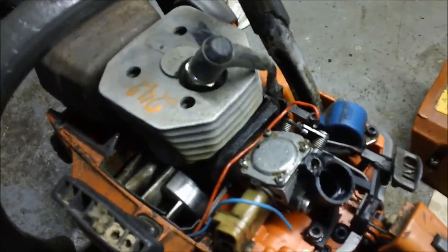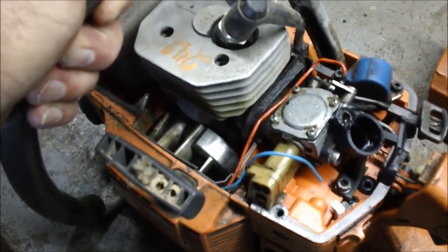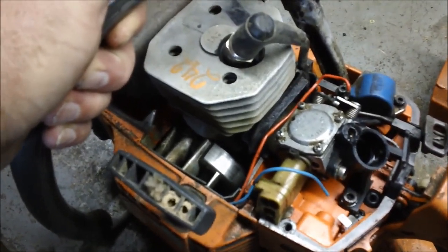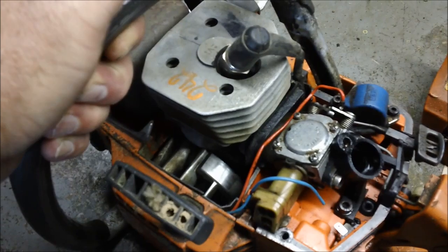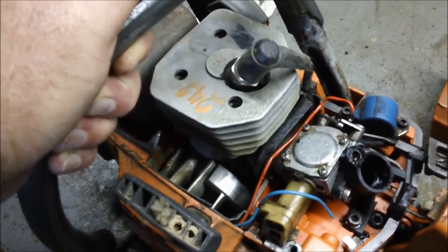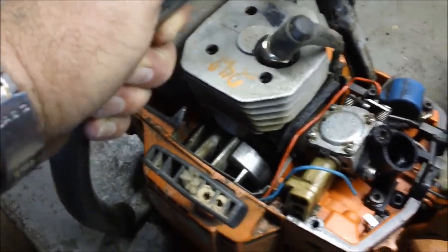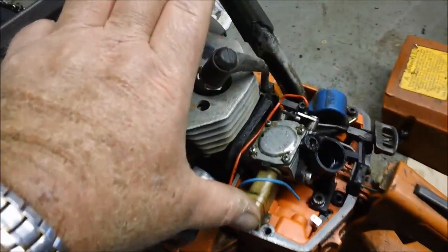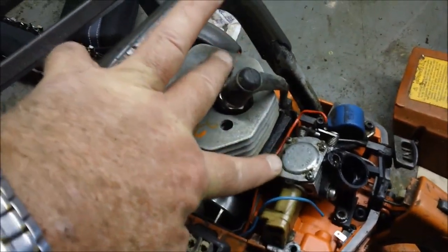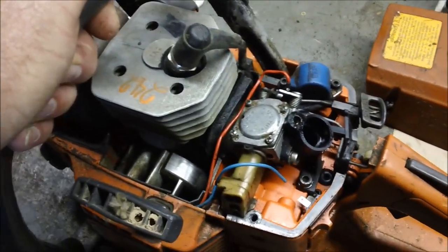But anyway, what we're going to do is it's acting like it's got an air leak or a bad carburetor or both. What I'm hoping is, in line with the series, that something anybody can fix, that it's not case seals, because that would be more than a person's going to fix with tools from Lowe's. What I'm hoping is it's going to be like a fuel line, maybe where the carburetor meets up with the manifold or something along those lines.